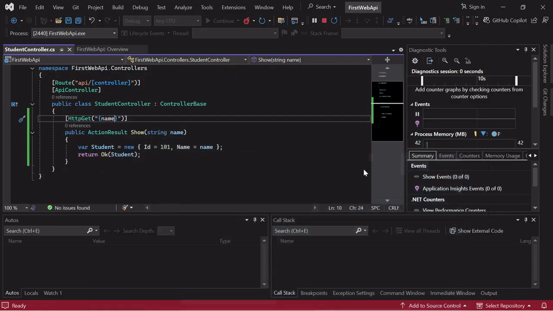In this way, I created the first GET API using the HTTP GET method, and we also discussed the string return type of this API. I also used ActionResult for giving multiple kinds of responses, like an HTTP status code and an object. We can also give error responses. In the next video I will discuss CRUD operations, the CRUD API, and also database connection.